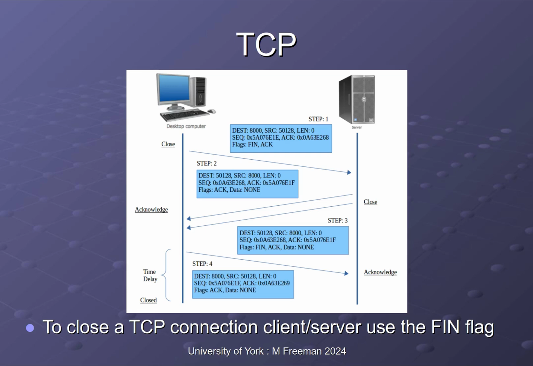So to signal to the server that the client has finished, the client will send a FIN packet, a finish packet. So it will set the FIN flag within the TCP header. Again, there's no data associated with this packet, so the data length will be 0. The sequence number will be the same value as from the previous slide because we haven't sent any data yet. And the acknowledgement number won't change because we haven't received any new data from the server. So the acknowledgement number here will also be the same as last time. So this is sent to the server.